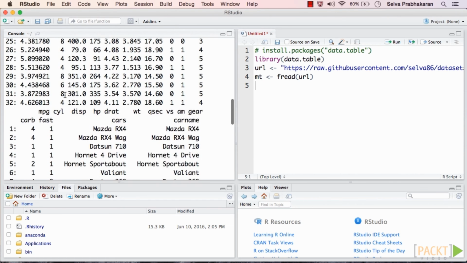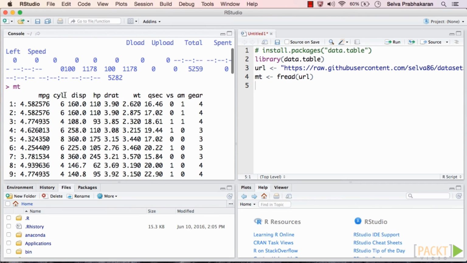Data tables don't have row names. But if your data frame had explicit row names, it can be added as a new column in the resulting data table. You can simply create a data table from a data frame using the data.table function.